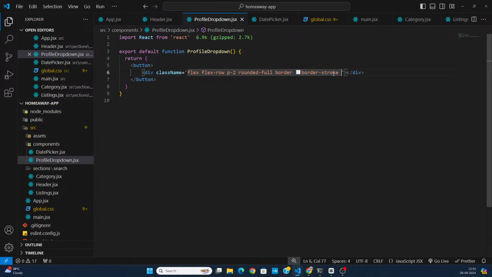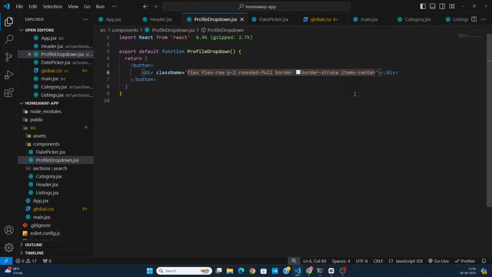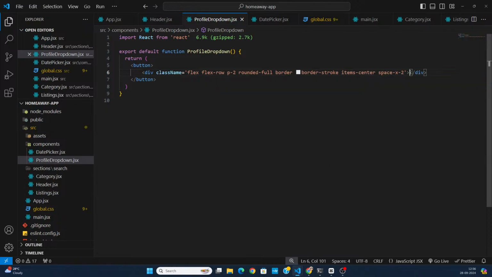Now it's corrected. There is also one more thing. When we are adding multiple children, that means two icons in a row, I want to set the items property to center, so that the horizontal line going through their center coincides. That is what I mean. In order to put some spacing between the icons so that they are not sticking to each other, we can use this space-x property, and the value that will be best suited is space-x-2. But you are free to change this value, set it to 4, 5, 6, whatever is suitable.